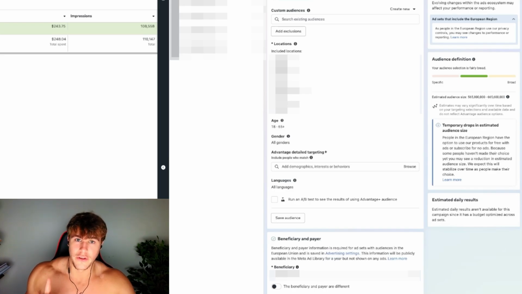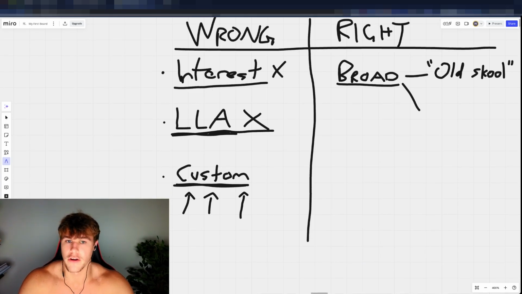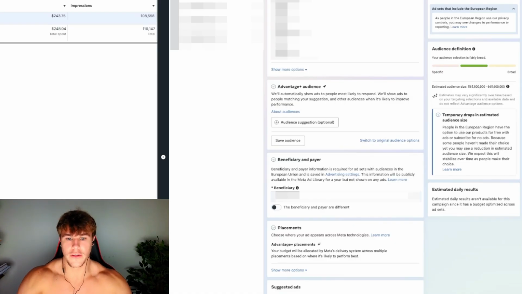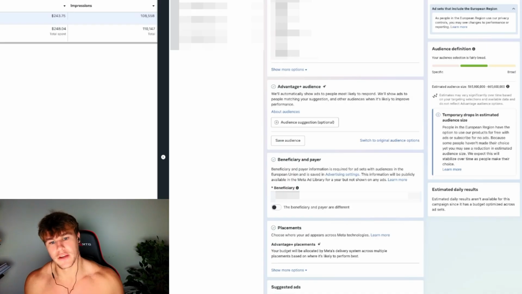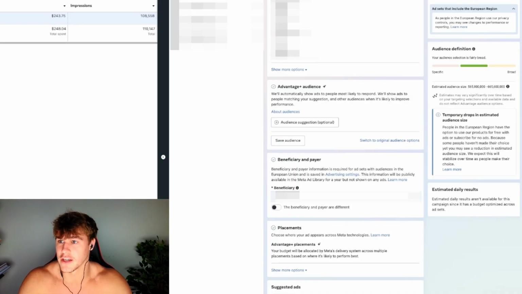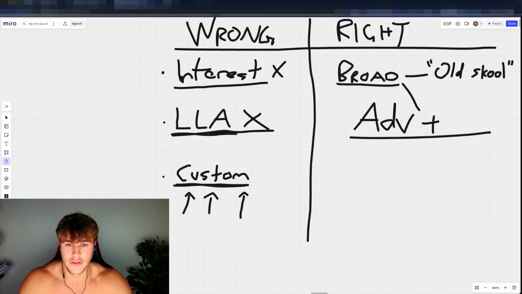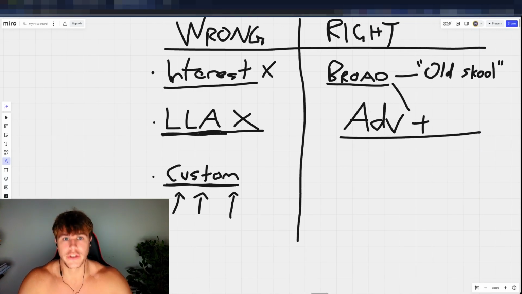There's a reason that I call this old school targeting, because another type of broad audience that you can target is called Advantage Plus audiences. By default, the Advantage Plus audience is typically already pre-selected, as you can see, we've got the check marks right here. If you switch to original, that would take you to the OG broad. But this is the new school broad. It's basically Facebook's fancy way of saying, hey, we'll do all the targeting on our end. Don't worry about anything. You sit back, relax, you be a Chad media buyer. We'll take care of it. We'll take care of you. That's what Advantage Plus targeting is. And this is extremely, extremely powerful, because you're using the number one asset to Facebook, which is its data.